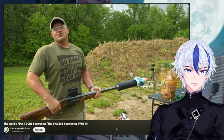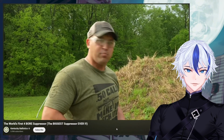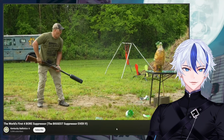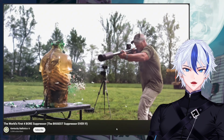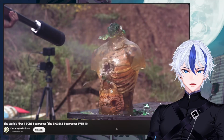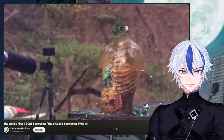Well, we pretty much destroyed all the body armor and answered all my questions, so now there's only one thing left to do, and that is to point blank what is left of this zombie torso. Oh my god. Even suppressed, yeah. Yeah, it went straight through. Yep, that was no question. Even suppressed, it'll still go straight through a dude. Oh yeah. That dummy is a goner.